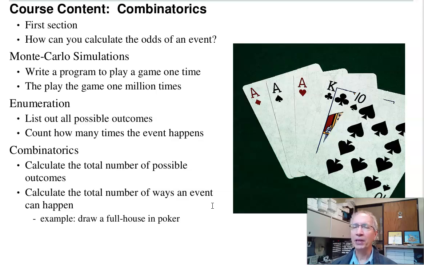Well, in MATLAB, I can play a game 1,000,000 times. It's not quite infinity, but you kind of get the idea. For a large number of games, what's the number of successes? That's a way to estimate the probability. It's not exact, because every time I run the program, I get a different answer.